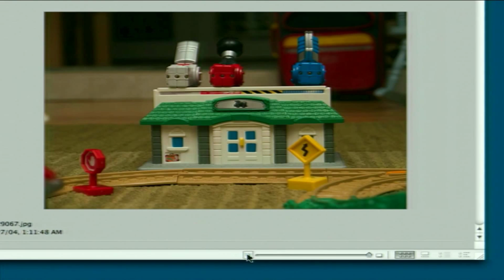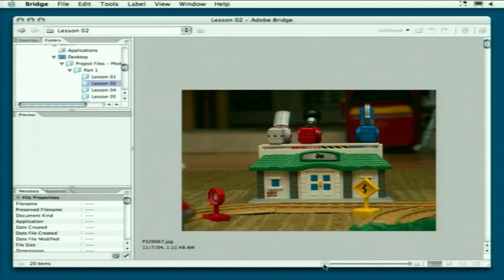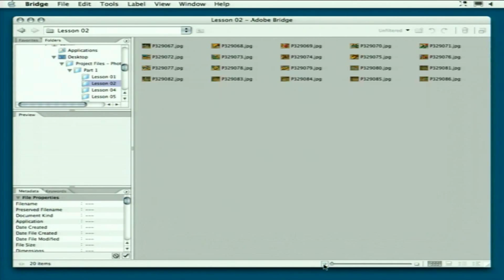And if you want to see the thumbnails at their absolute smallest size, maybe you have hundreds and hundreds of thumbnails inside of a folder, click on this little itty-bitty folder icon on the left-hand side here. And that does produce some very small icons. In fact, I would go so far as to say those are utterly and completely useless. You can see the file names and then just some garbage over here on the left-hand side. So that's not very helpful.